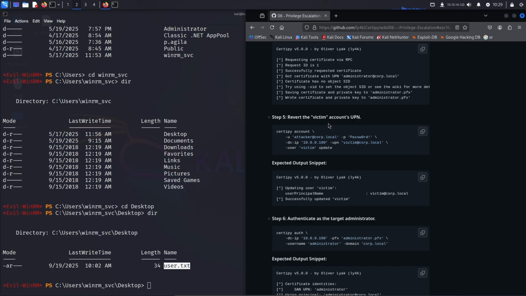Hopefully you guys enjoyed. This one was really cool, and I learned a ton when I first did this box, and even now with Certipy, how it works, and all the little nooks and crannies, and really the diversity of the tool and how Swiss Army knife it is. It's a super cool tool, ton of functionality. Highly recommend you go play with it.